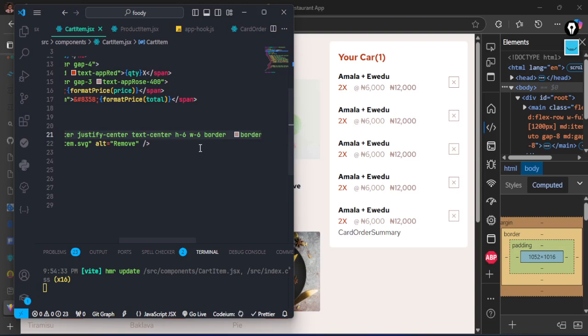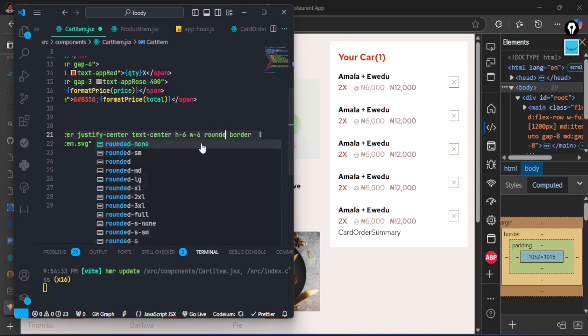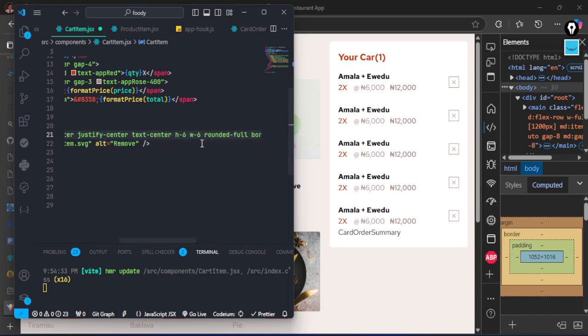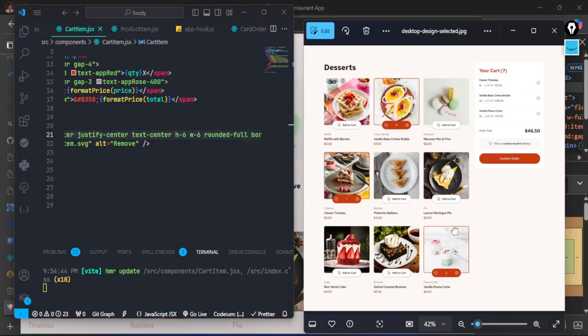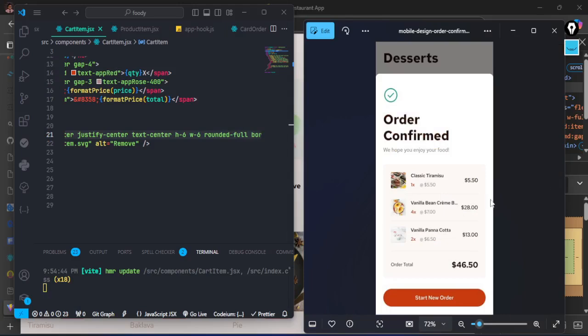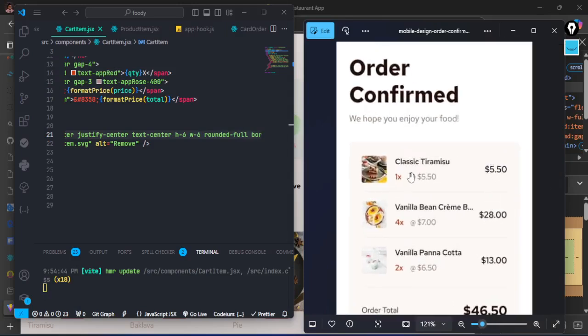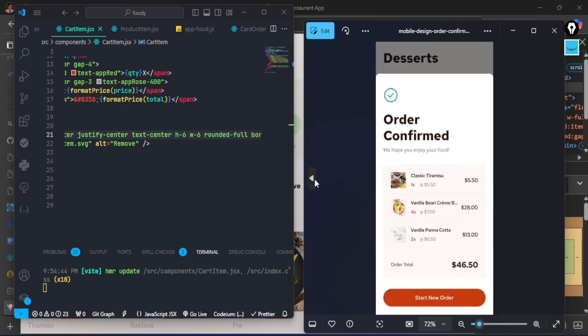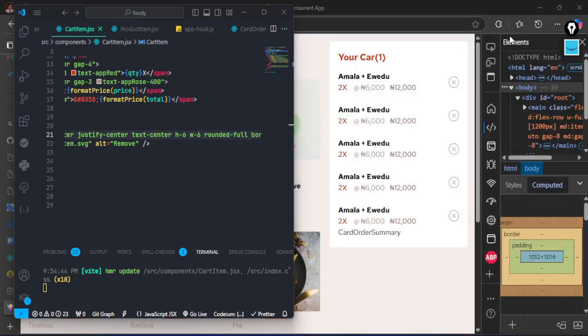And I think it's okay. The next thing we just need to do is rounded full, in order for it to be border radius of 50% or something like that. So as you can see, it's going to turn into this circle. And I think this seems to be a component. It should be a component if I'm seeing it in another place. No, that's the only place we have it. It's not here. We don't have it here. All right.